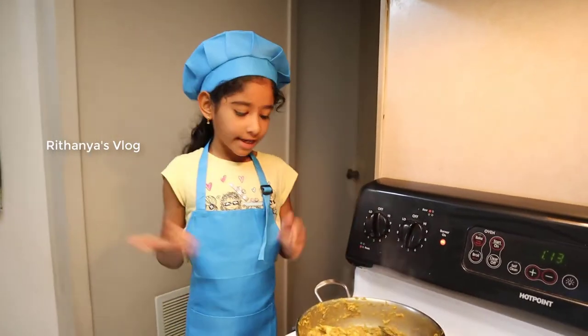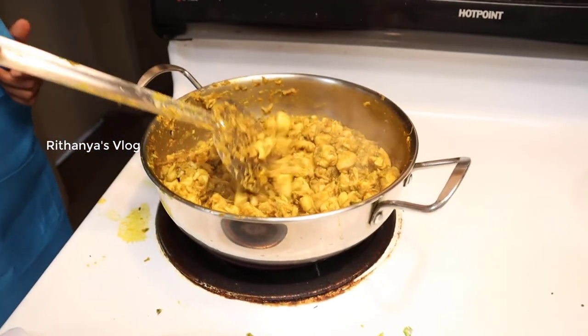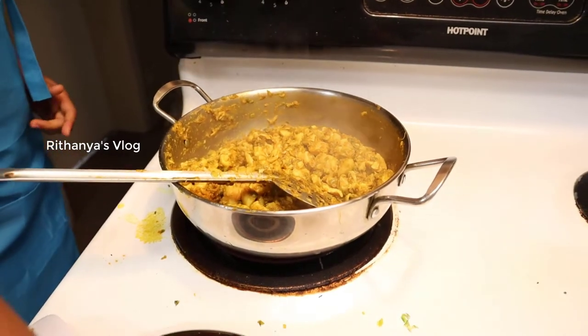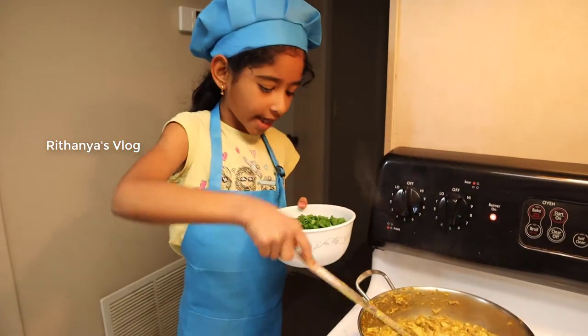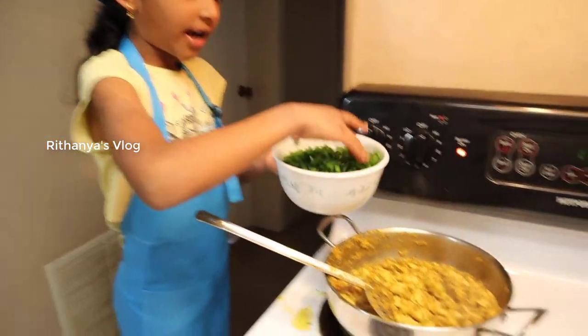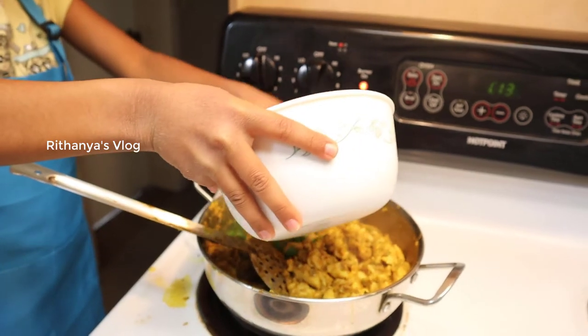And now let's go. Now we are here. The chicken is nicely roasted, you can see. Nicely baked. And after that, our topping, we're gonna add the soft part of a spring onion, as I told you, the upper part, and I'm gonna add it now. All of it. Just like sprinkle it.